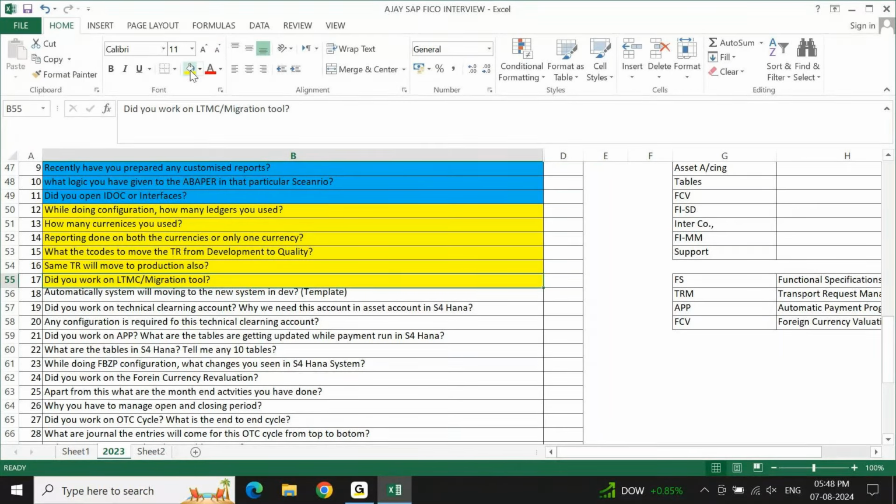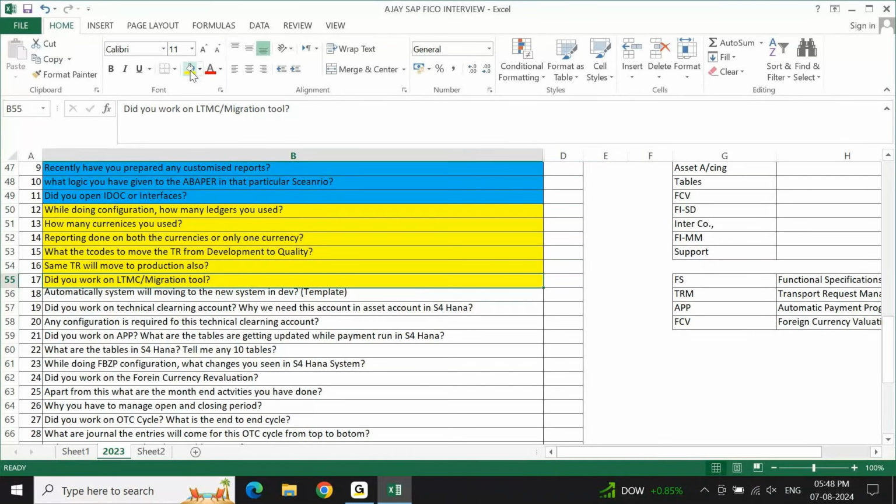For fresh data loading, you will be using LTMC. For any other migration tool they are talking about, strictly talk about LTMC as first priority in S4HANA system, second priority LSMW, third priority BDC, because BDC requires ABAP programming or ABAP coding, which normally we do not encourage.